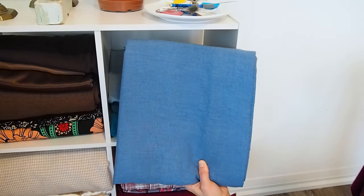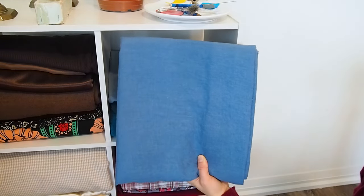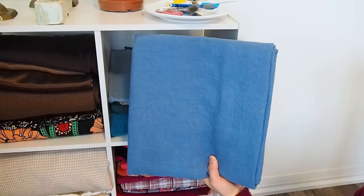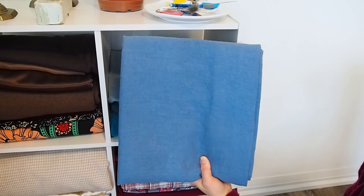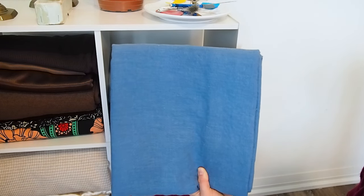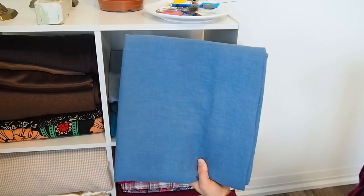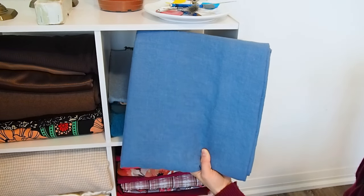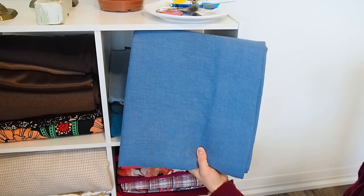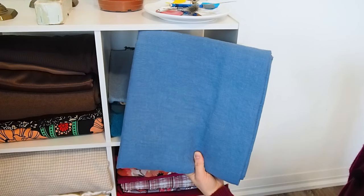So this is some blue linen, and it's from fabricstore.com. It's in the shade, I'm not sure. I have quite a bit of this, so this is destined to become a summer dress, and one of my goals this year is to use up some of the linen in my stash, because I do have a lot of linen and a lot of linen scraps as well. But I love this kind of medium blue color for summer.